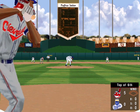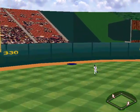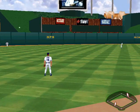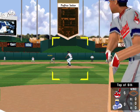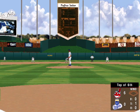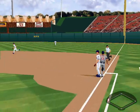A one-run double for the designated hitter. Missed it — that's strike one. The 0-1 pitch — launch to deep left. Johnny Damon stops it. The throw — the runner scores. A one-run double. The pitch — sinker for strike one to Vizquel. The count is 0-1. Ground ball to the right side — Craig Grayback gets it. That's one away.